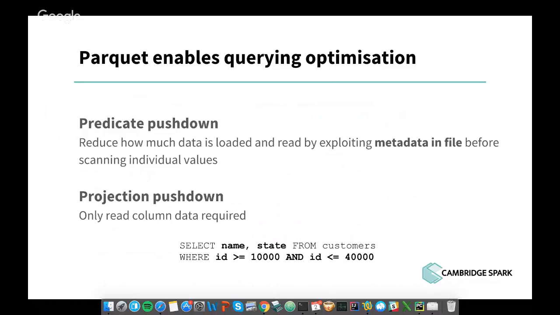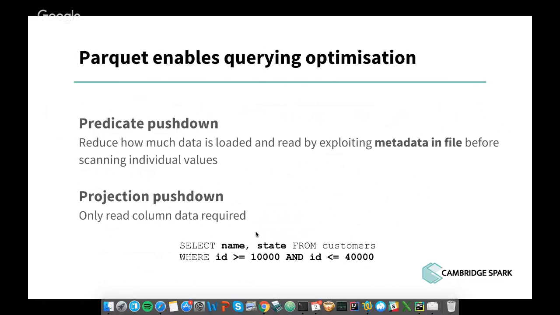Again, really fancy, really awesome for those fancy dinner parties where you have to wear your tux and your boss is sitting next to you. You can tell him, hey, we're using Parquet, it's got predicate pushdown, and your boss is going to be, wow, I need to give this person a raise because it sounds really smart. But let's try and shed a bit of light on what that really means.